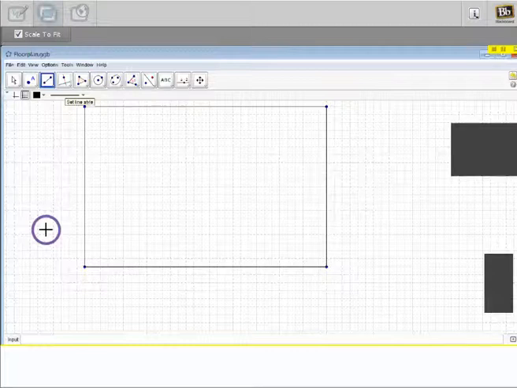So what I would do, if I was turning this in for a grade, is I would have me a piece of paper, it doesn't matter if it's grid or not, and I would sketch out what I would like my house plan to be and get it as perfect as I can on my paper, and then use that as my model to go in here and do my house plan.